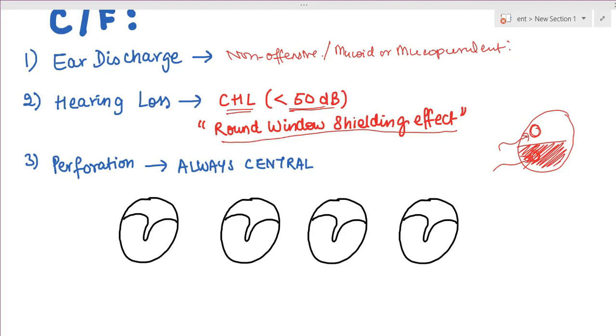When the vibration comes to the oval window or the round window, if both are vibrating at the same time, there is canceling. But if the round window is cut out and only the oval window is present, it is not canceling and we can hear better.